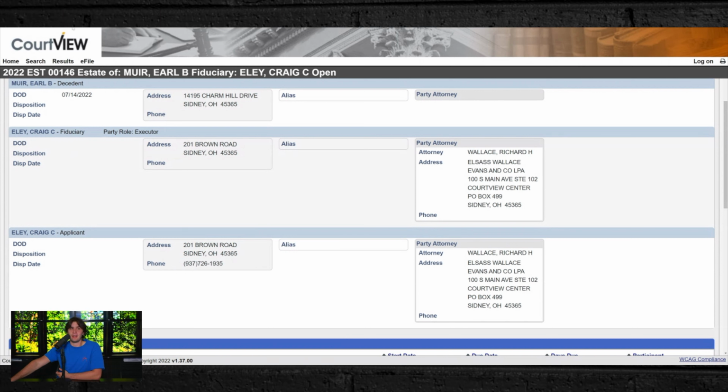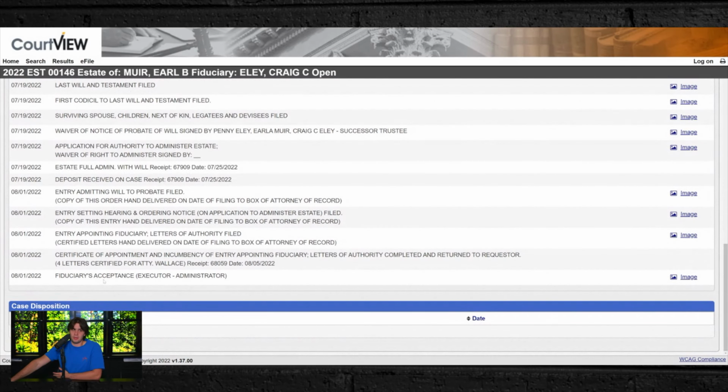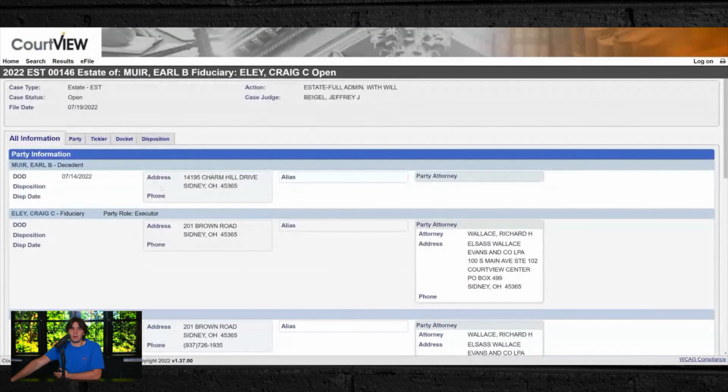And the coolest part about this, we actually have his phone number right here. This is why I chose them. This is a really good county for it. Not every county's for this, but I'm telling you, this is going to be a really hot list for me pulling. I don't do any skip tracing. The phone number's right there. It's going to be really, really good. I get more information about the property if he owns it, stuff like that. But that's really a quick way to find the probates.